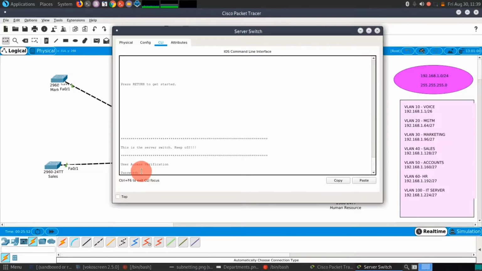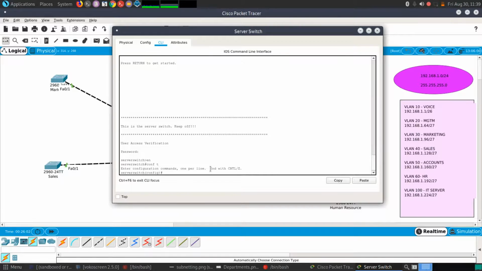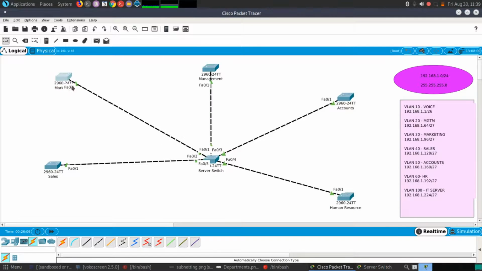In our case, however, we decided that in our office we'll be using the VLANs, and so let's continue exactly where we left off last time. So let's go into configuration mode and check whether our VTP protocol is working. That is, we want this one.